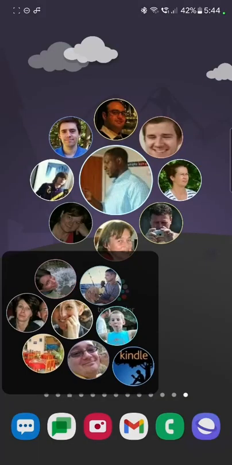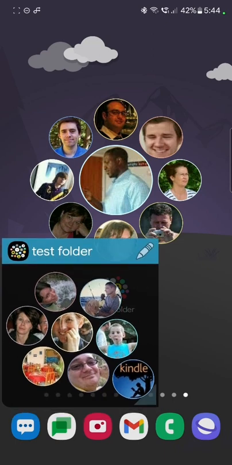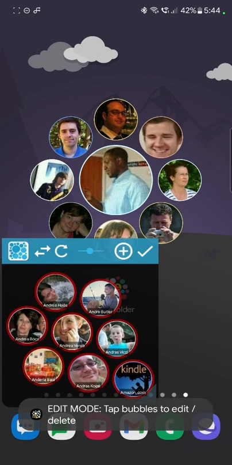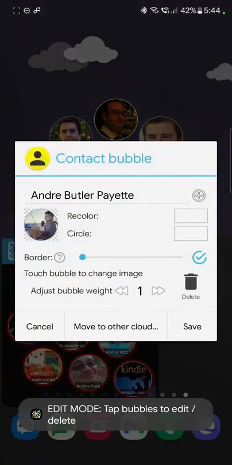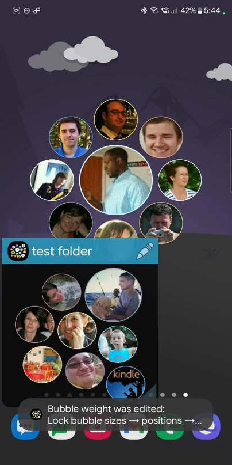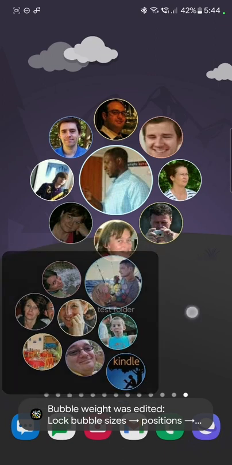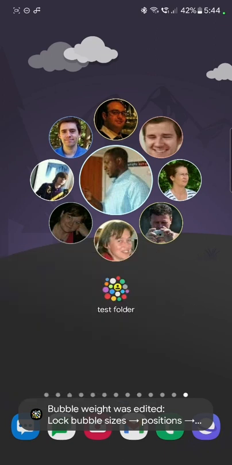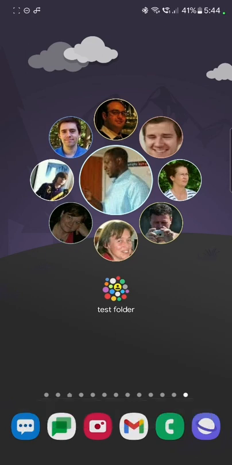So you can click on these icons and the petals will appear around them. You can double tap and press the pencil to edit these ones. So you can click on one, change the size, and it's going to work the exact same way as the widgets worked. But this is a pop-up cloud or a folder. I call it a folder because, and now let's take it one step further.